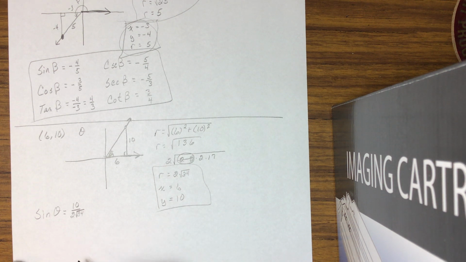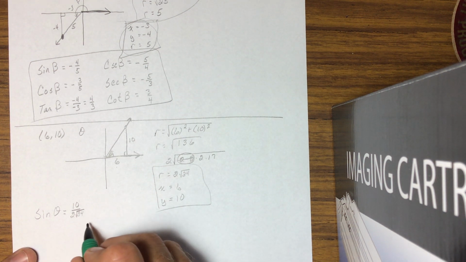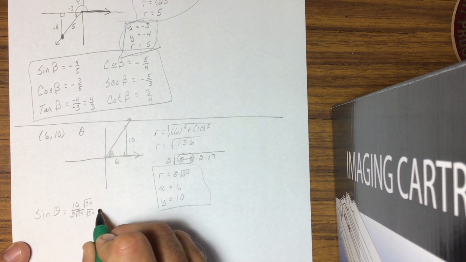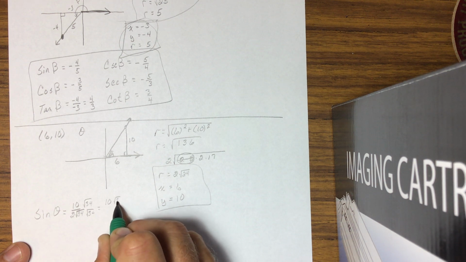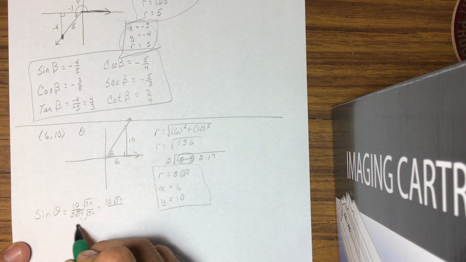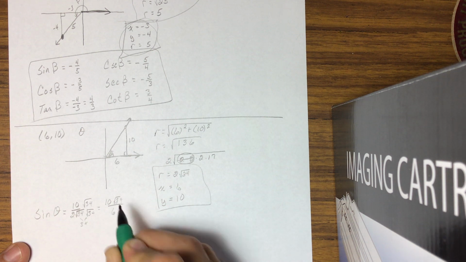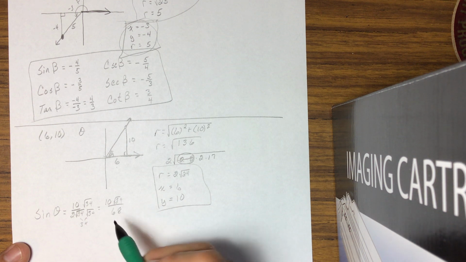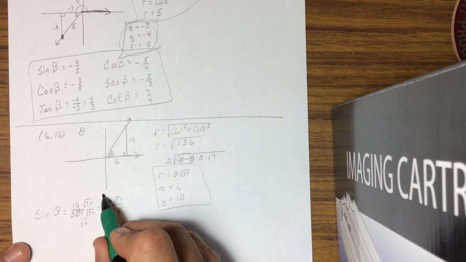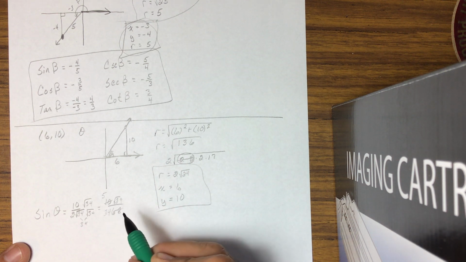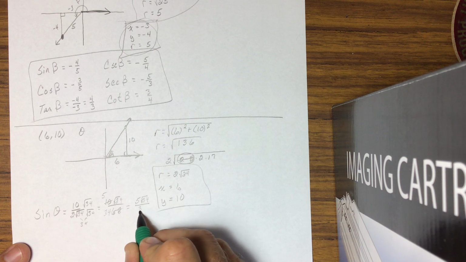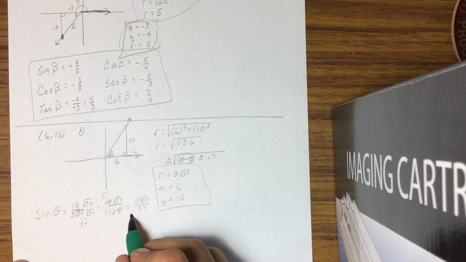So we're going to have to rationalize, and we're going to have to reduce. So we're going to do it this way. Square root of 34, square root of 34. So on top, I get 10 square root of 34. On bottom, I get 2 times 34, or 68. And then I reduce 10 and 68, the outside number with this bottom number. Let's see, they'll divide by 2, leaving me with 5 over 34. So my final answer for the sine is 5 radical 34 over plain old 34. There's the final answer for the sine.